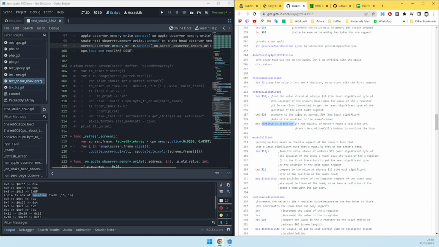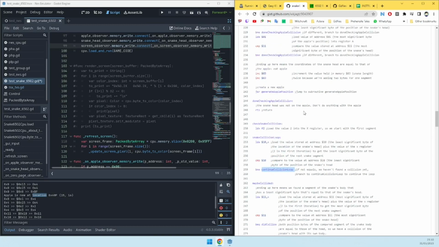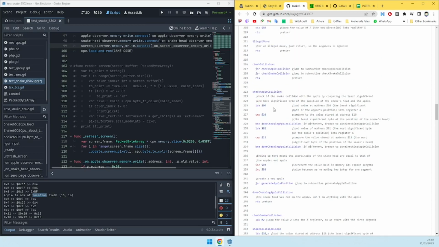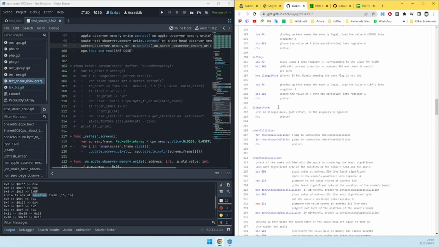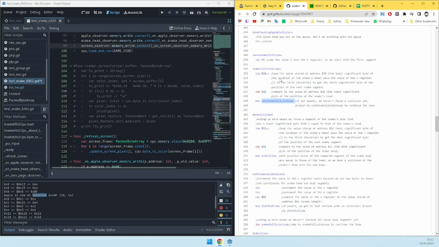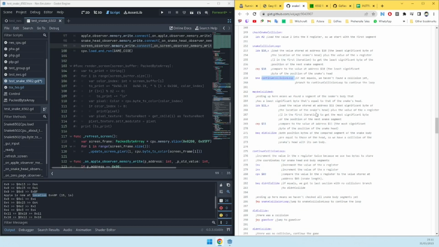Continue collision loop. I don't see continue collision loop. Oh, here it is. So if there is no collision, it will skip.